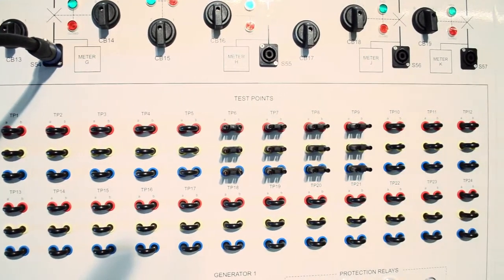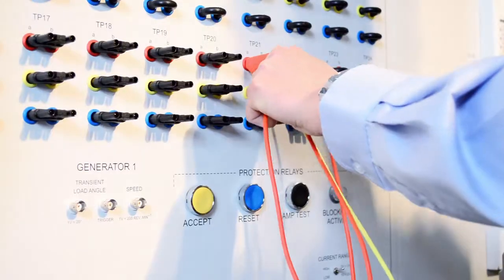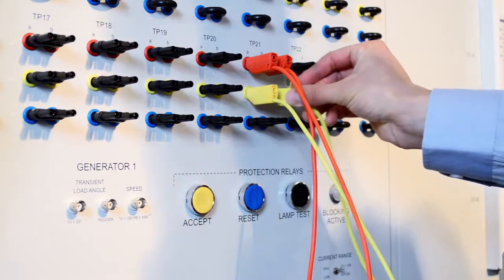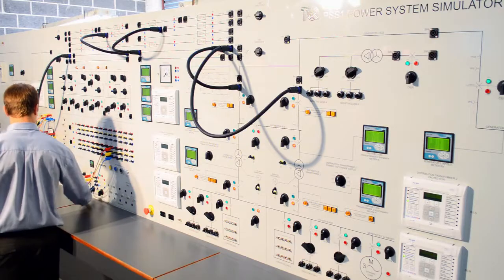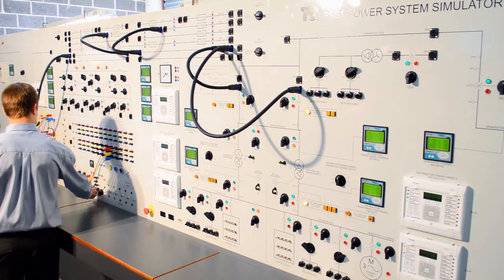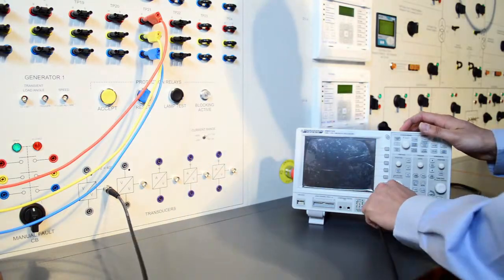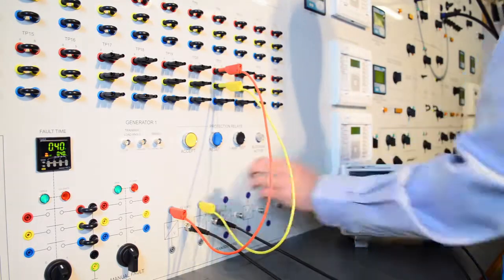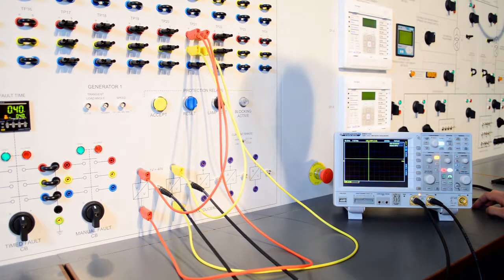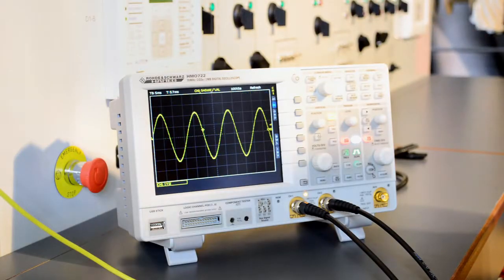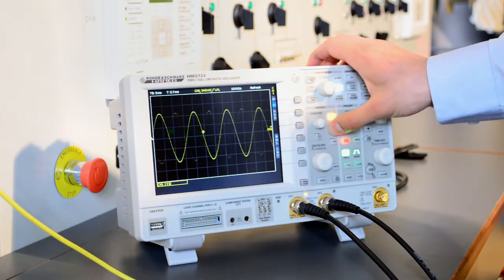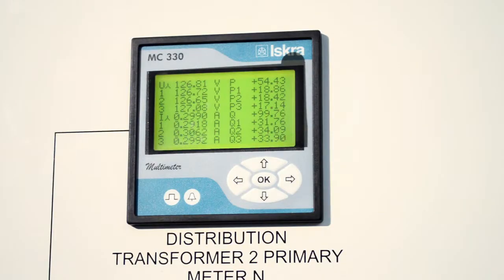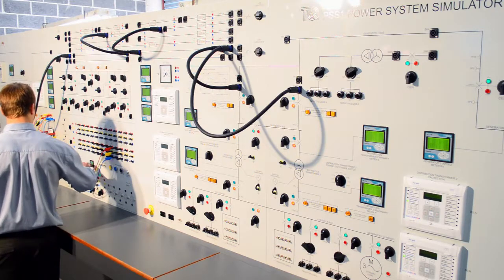All the important circuits have test points connected to a set of test sockets. The users can link out of these sockets or connect them to other test equipment. A set of transducers allows students to connect the test sockets to an oscilloscope for transient measures. Multi-function digital meters connect all the important circuits to show the conditions of all three phases.